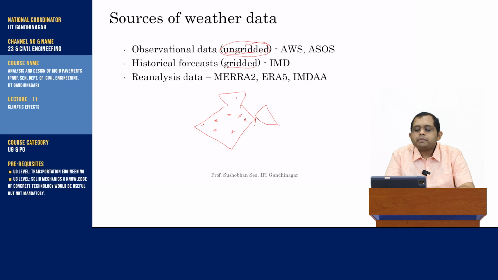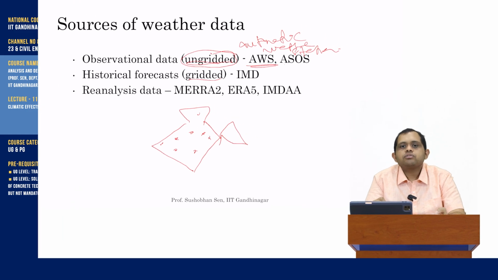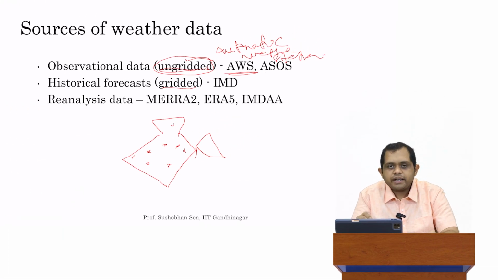That ungridded data can be obtained in the form of AWS. This is automatic weather station. So A is automatic weather station. Each weather station, which is an automatic weather station, will record this data. It is possible through various means to get that data through IMD. There is also a particular network called ASOS, which is just a collection of the AWS data from a variety of locations, not just in India, but around the world. So if you're looking for ungridded data, which is just the actual weather station data placed essentially anywhere without any spatial pattern, then we call that ungridded data. That's also observational data. That's data that has actually been observed, that has actually been measured.